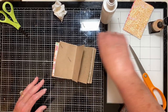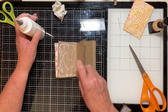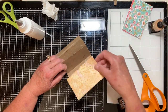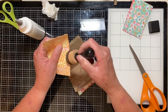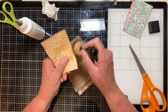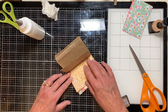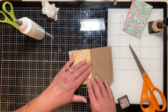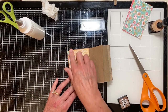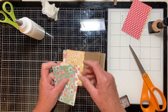I am going to have enough pages. I'll get the pages in and then we'll do the embellishment in another video. How's that? Paper. Sweet, kind of old-fashioned, which is probably why I liked it. I like that. I should have got my tear ruler out and tore these. That would have been really cute. And the next one, that's what I'll do.